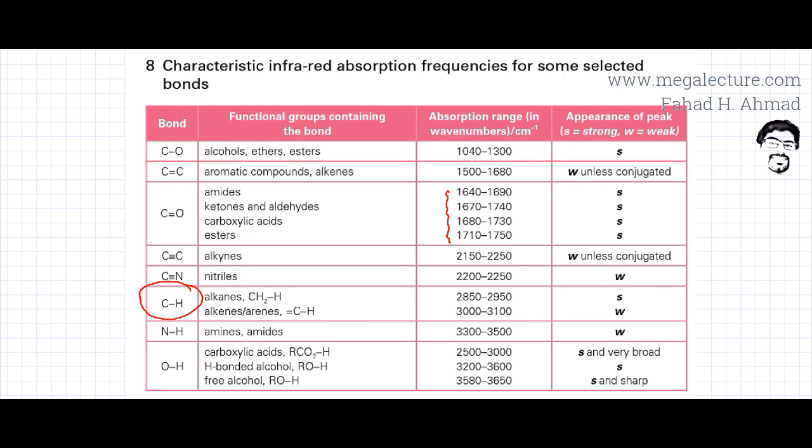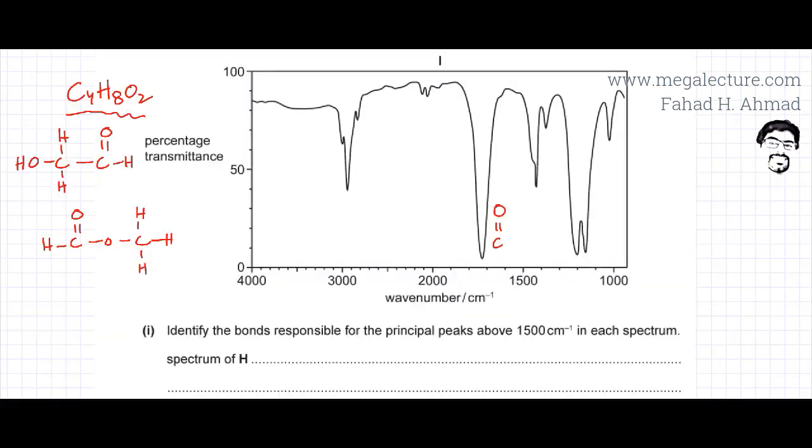You have alcohols, and I've ruled out alcohols because their absorptions are well above 3000, not at 3000. They are around 3200 or starting at 3500, not at 3000. So the only option left for me is the CH bond. That's the only one still coming within that range, and that is part of my molecule. So going back to my spectrum, this absorption at 3000 must be a CH bond somewhere. And there are plenty of CH bonds in both of these molecules.